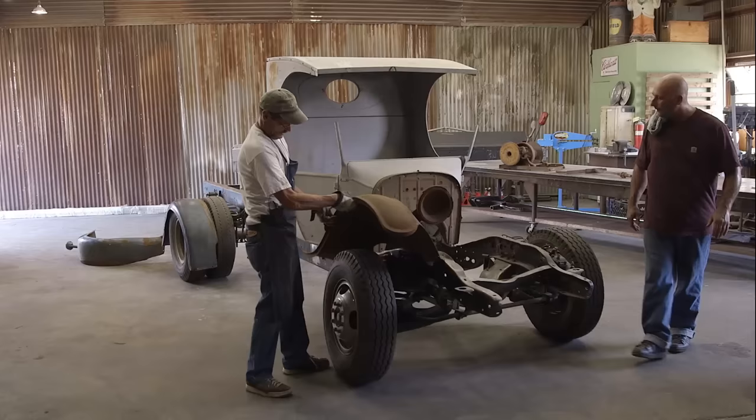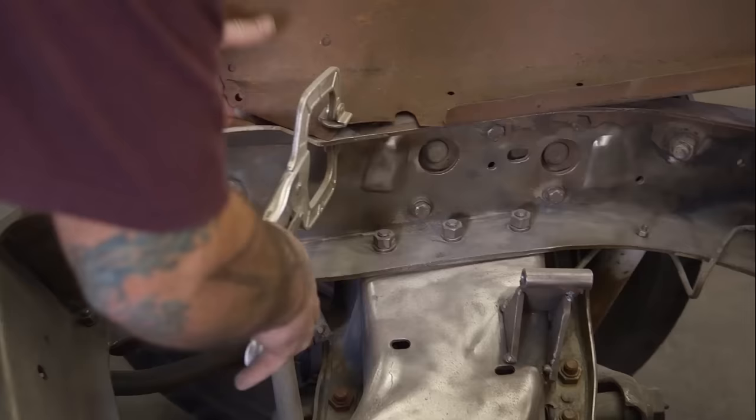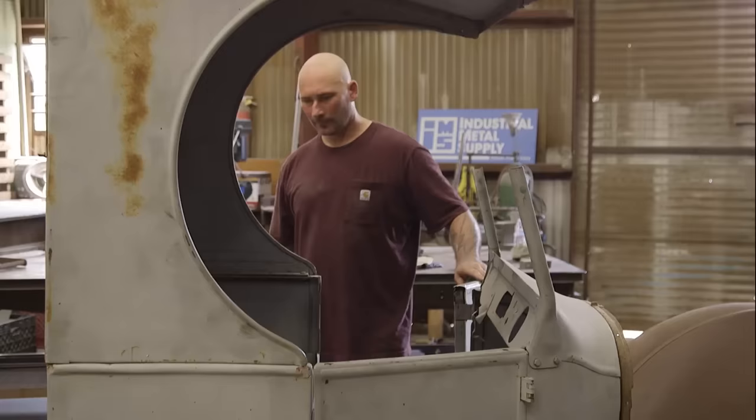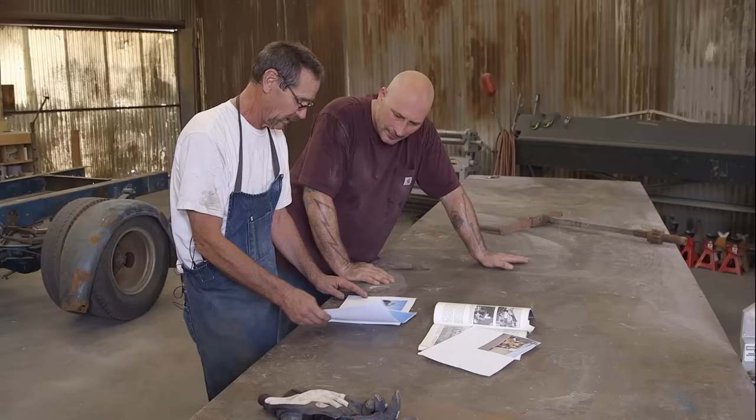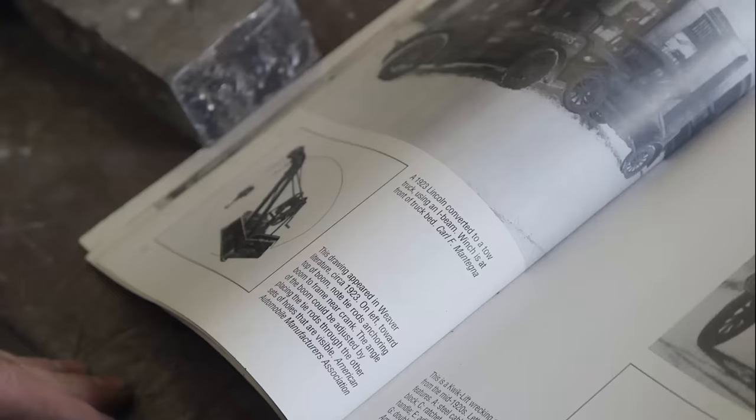It's Don's pile of parts. We're going to pull out each fender and clip it to the frame, see how it looks, and just kind of come up with a representation of what the truck's going to be. The main thing I need to build on the rear of the truck is the boom — that's the thing that holds the cable and the winch for towing. This whole thing is going to be based on a hook and pulley system. Don's showing me books with a bunch of different materials used — they have some really bizarre type apparatuses for towing.